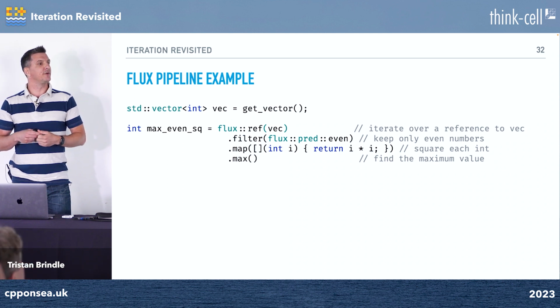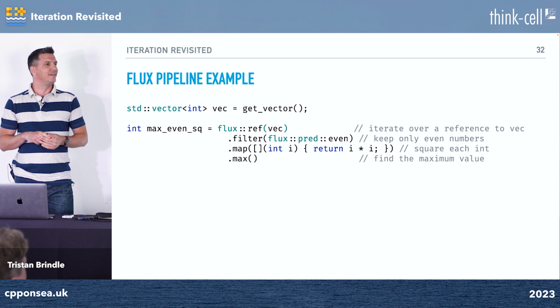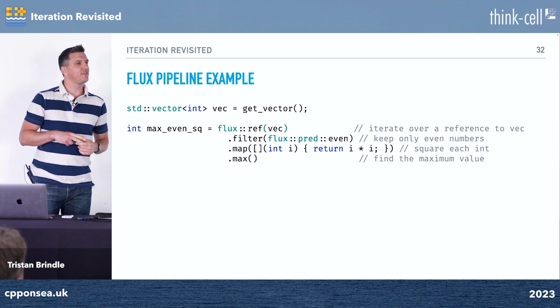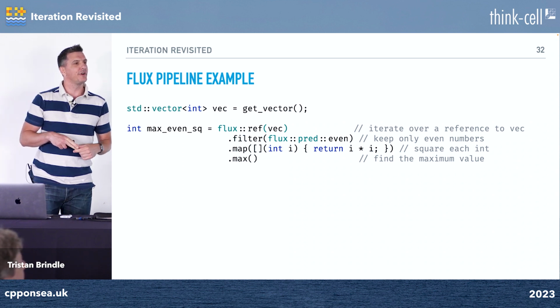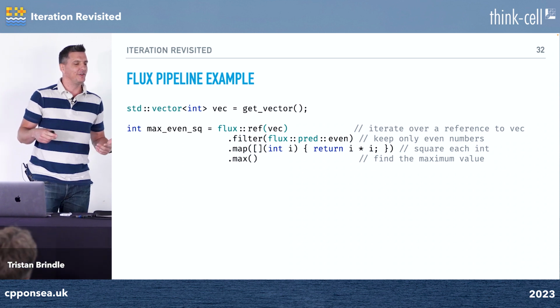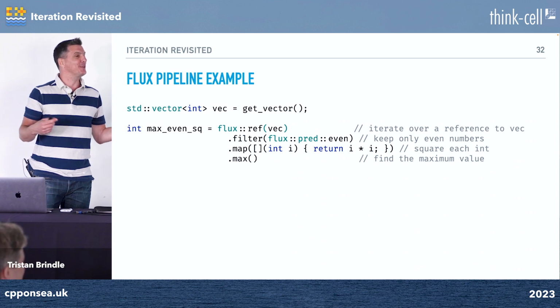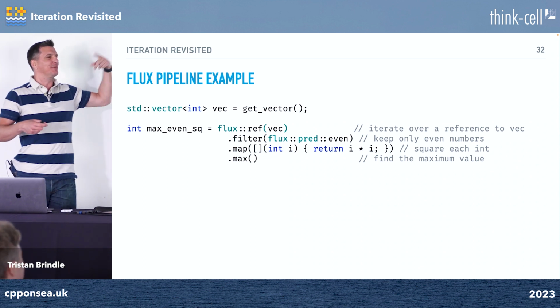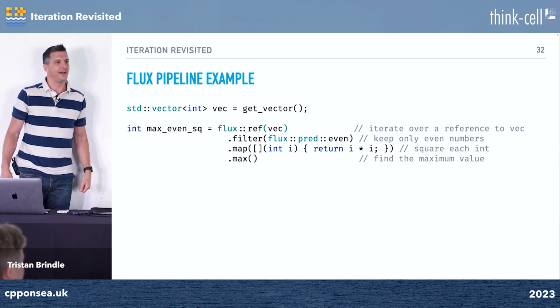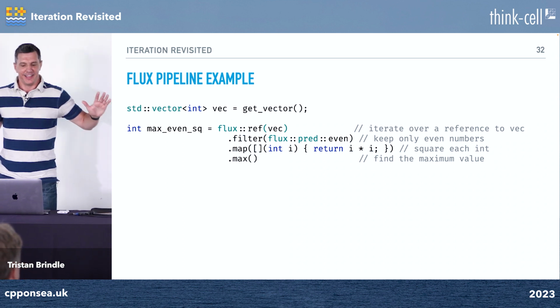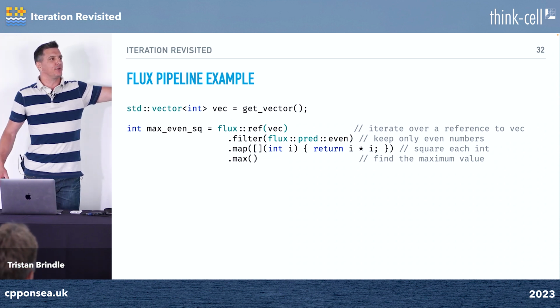Yeah? Sorry, a question? Like if you want to find the max, though, I mean, you don't need to square it. Find the max and square the max instead. What if we've got negative numbers? So the question is, well, why are you squaring if you're just trying to find the max? Well, first of all, because this is example code, which is the main reason. But also, I guess, if you had negative numbers, right? Yeah, and don't talk to me about absolute values, right? Anyway, people can hopefully see what is going on, right?